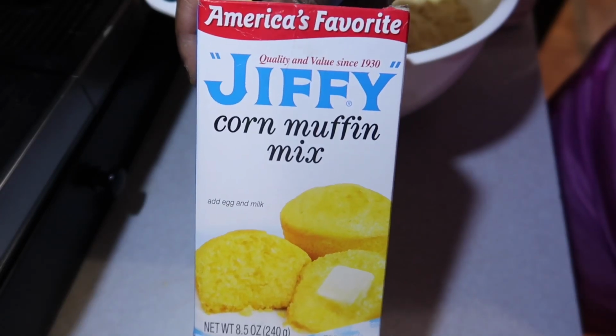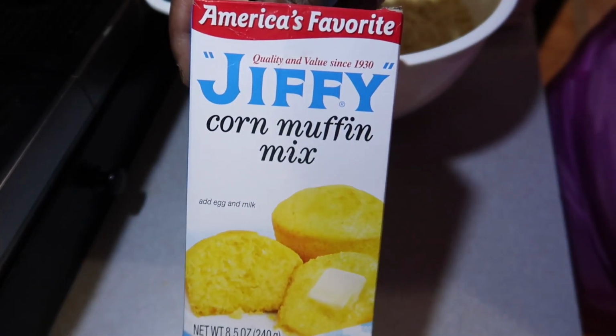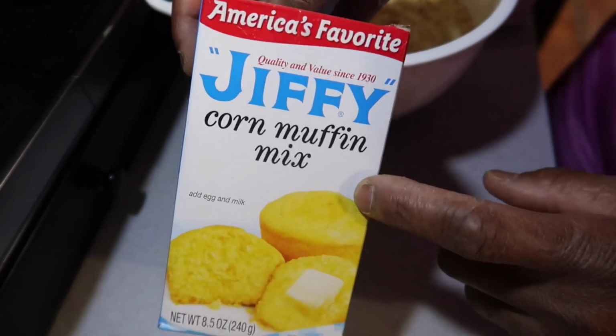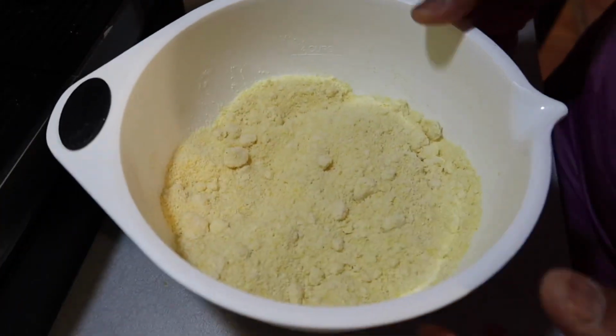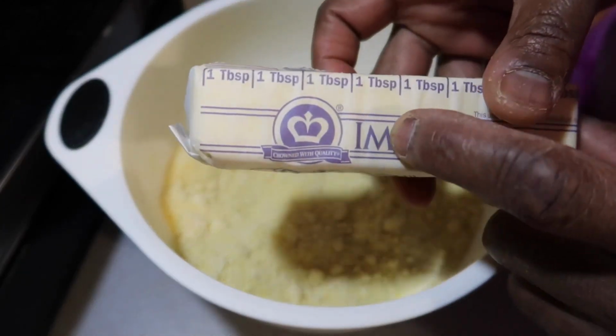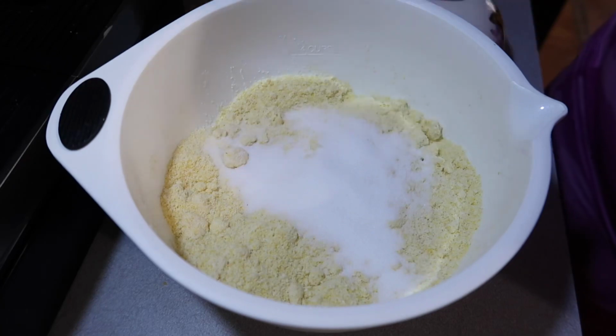We're gonna make some Jiffy cornbread corn muffins, but we are gonna do it Willy style. So it's gonna be a whole different twist to it. So I got two boxes of this in this bowl right here. We are gonna use half a stick of butter for the two boxes, some sugar, and you put as much sugar in it as you want.